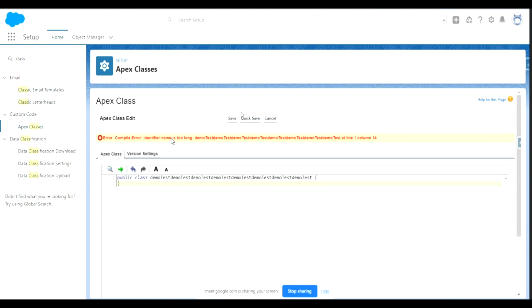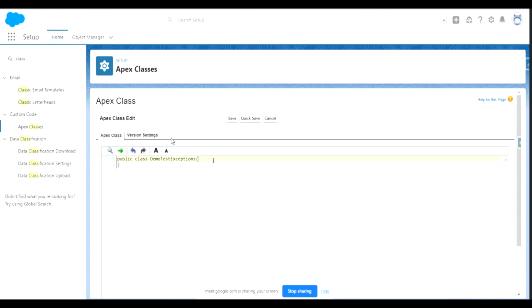So when I say save, we're compiling this class against our platform, and you'll get the error: this identifier is too long. Demo test exceptions. Now it's saved, right?